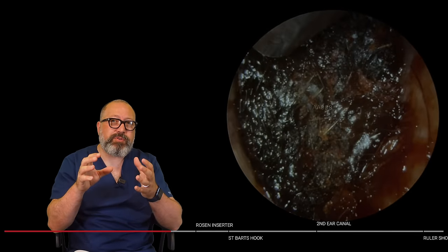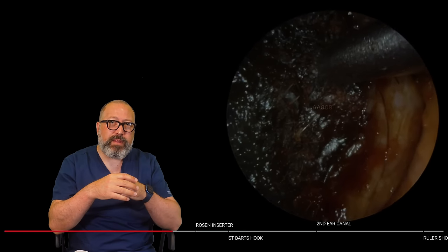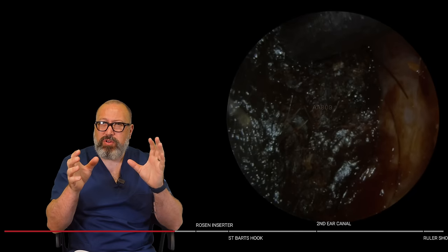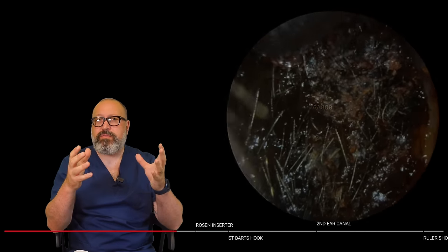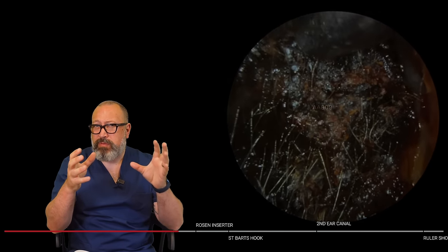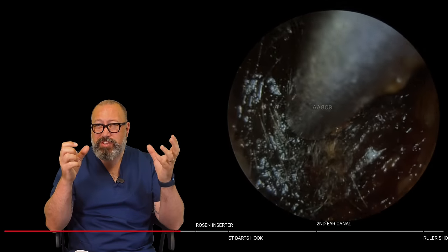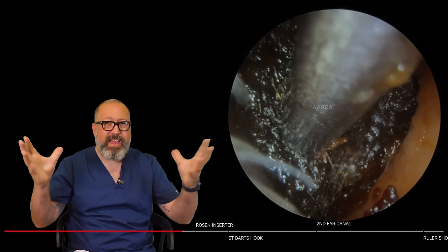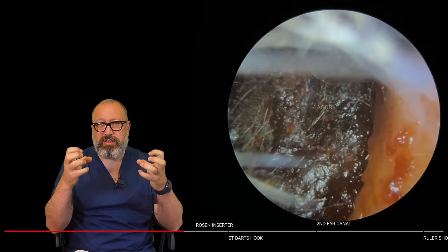So what we're doing here is we're just pulling this forward slightly. That's not quite, there we go. Now we've pulled it forward. Now we're away from the eardrum. It gives us a little bit more leeway as to how much movement we can put onto this wax plug, because it's not going to be pushing against the drum anymore. But you can see just how dark this plug is, how old this wax is. It's just absorbing every inch of light that we're putting into this ear canal. It's all getting sucked up by this wax plug.